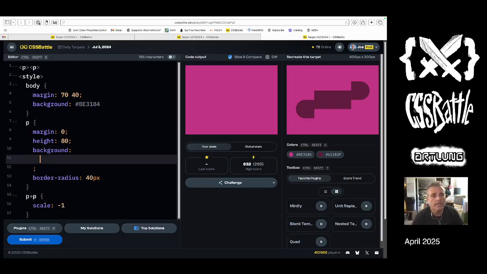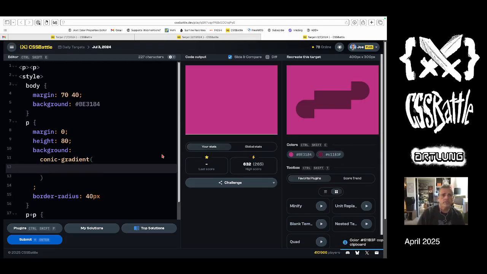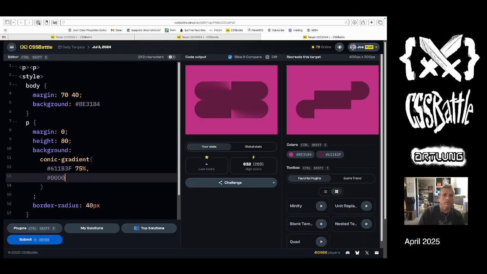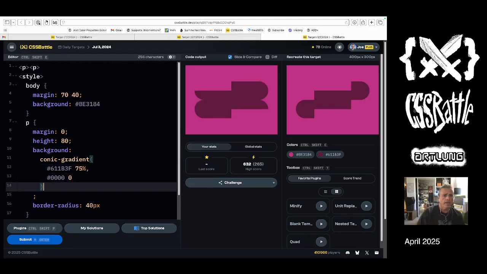It could be wrong, but I think if we put an asymmetric background on this, then we'll notice it. So here's how we're going to do that. We're going to do conic gradient. Shocking, I know. Conic gradient of this color, 75%, transparent, and it's at 10 pixels over 10, and then repeat only on the y-axis.